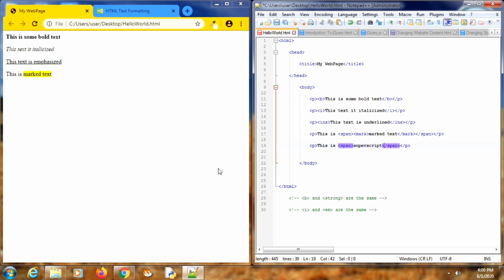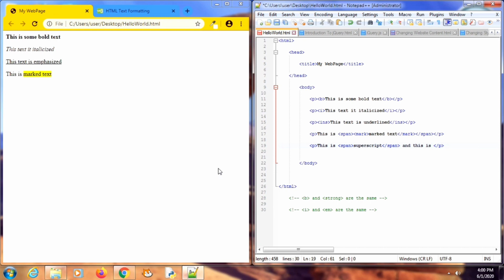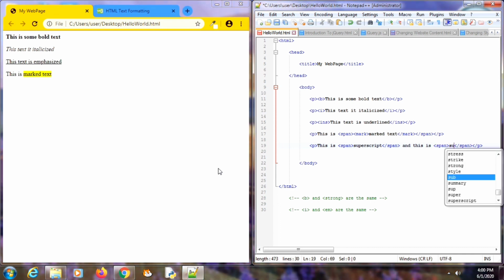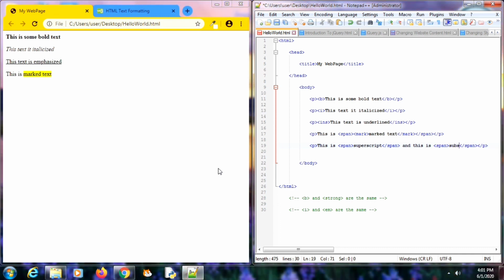And this is, let's make another span. You can use two spans in the same paragraph tag. This is subscript and text. Right, so right now nothing happens, it's just plain.